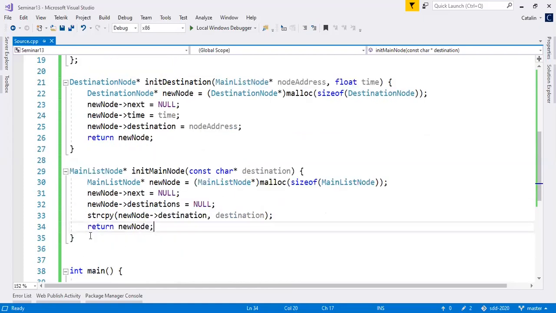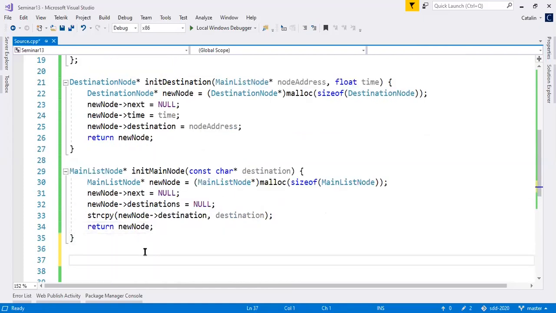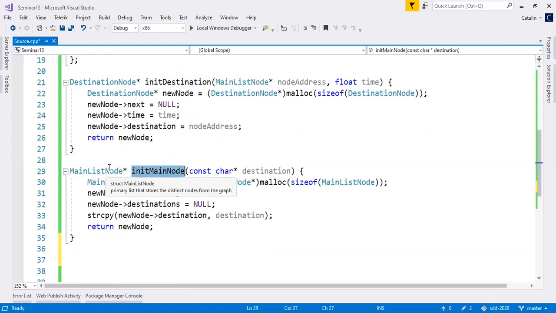Okay, now what do we need to do? In order to create destinations, we need to have the main list. Without that, you can't add destinations. Like in order to add Ploiești as a destination to Bucharest, we need to add Ploiești in the main list. So we need a function that will add values in this main list.